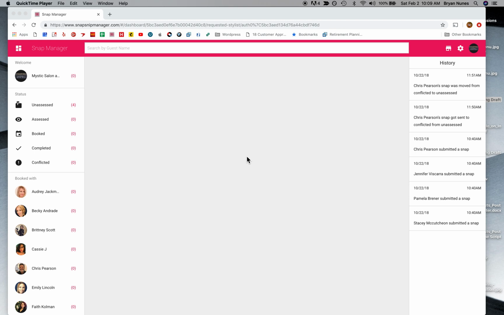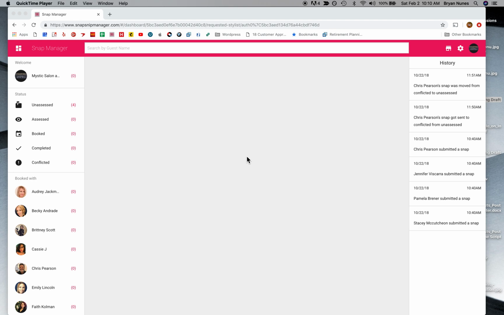Then you also have text notifications that are set up for stylists themselves. And so when you're a stylist, your notifications are going to be set up based on you getting a referral through SnapSnip. I'm going to walk you through how to set those up for a default setting. And when I say default setting, it's just how we use it here at Blow. I'm going to recommend that you set your team up this way, and then you can always back notifications out or add a few if you want.